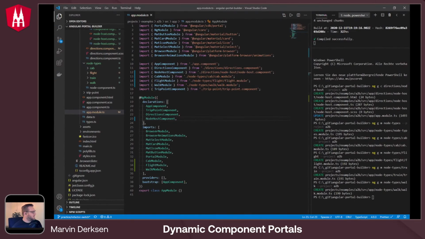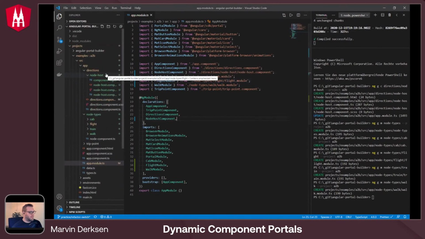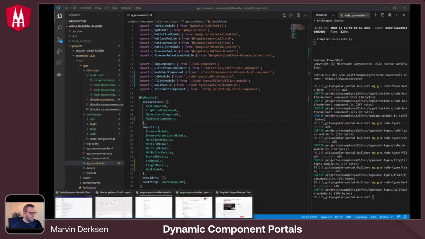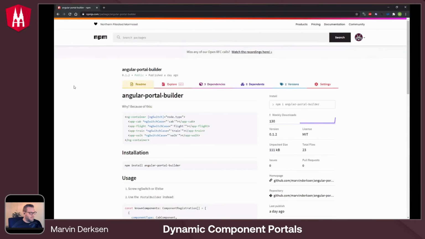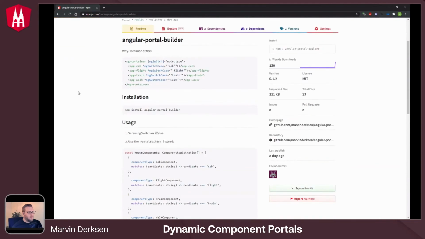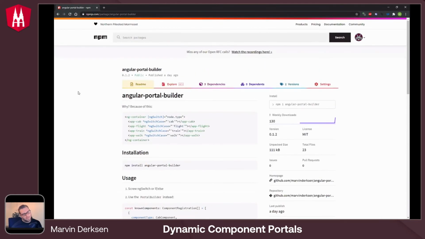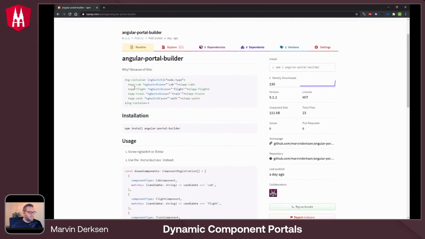Last but not least, I think we're through with the implementation, and I want to show you that you don't need to implement all by yourself, these functionalities. That's because I published a package, and I think it was yesterday or the day before, which is documented based on this example that you just saw.